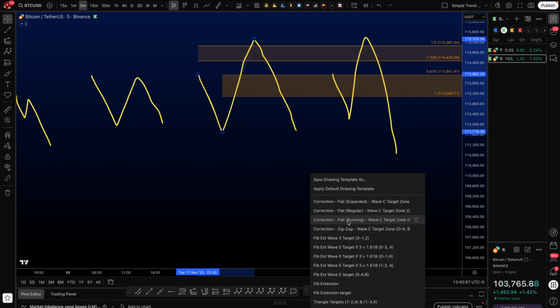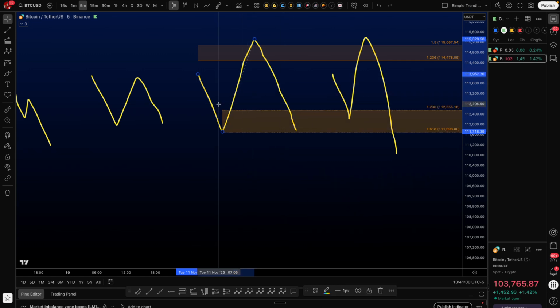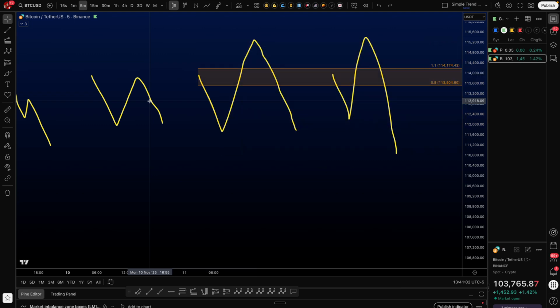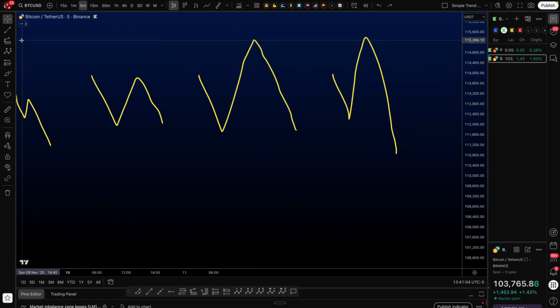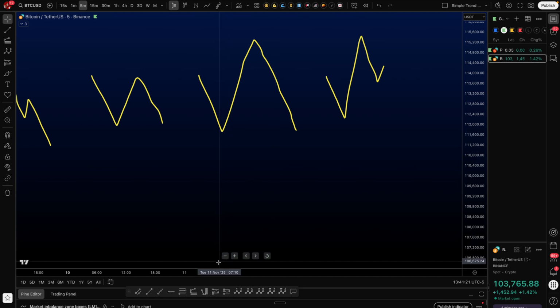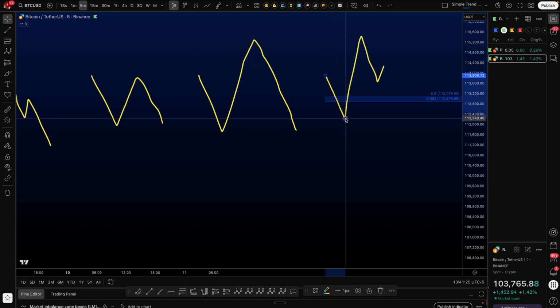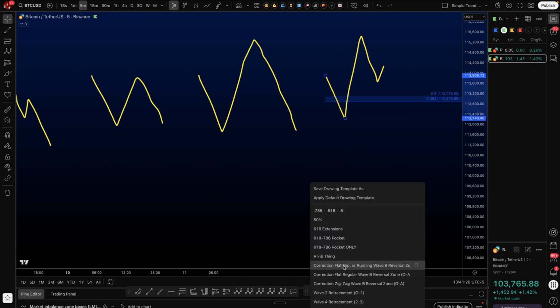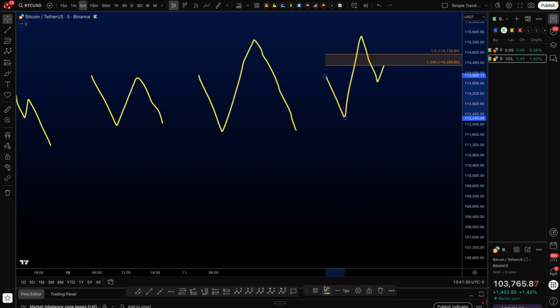So this one, let's call this expanded flat. Boom. All right, last one. And I'm going to redraw it because I drew it wrong, because you don't see these a lot. This should be down, it should be up, and then almost like a reverse zigzag now that I think about it. Now that I'm looking at it, it kind of looks like a reverse zigzag. All right, let's see if I'm anywhere close. Retracement, origin to A, select, oh, so close.